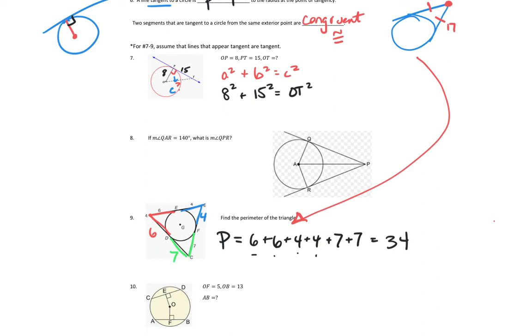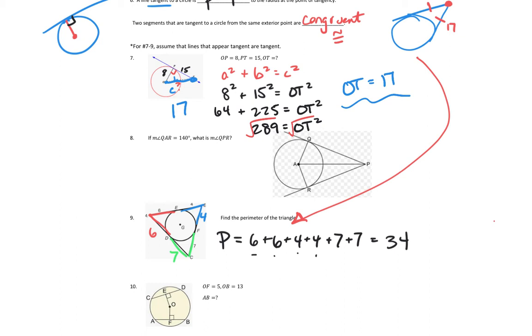Okie dokie, so I got 8 squared plus 15 squared equals OT squared. 8 squared is 64. 15 squared is 225. And OT squared is, I don't know. So when you add those up, you got 64 plus 225, which is 289 equals OT squared. Oh, snap. Hey, Paige, what's the square root of 289? 17. So OT, thank you, Paige, equals 17 units of happiness. Then definitely make sure that number makes sense. Could OT be 17? Yeah, I think so. It would be the longest side of that triangle. That makes sense. I like it.